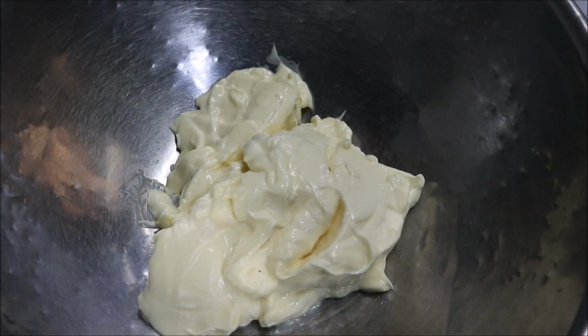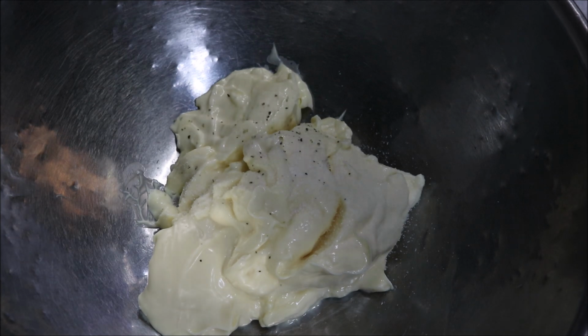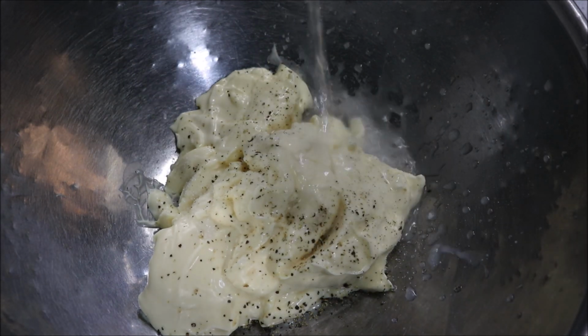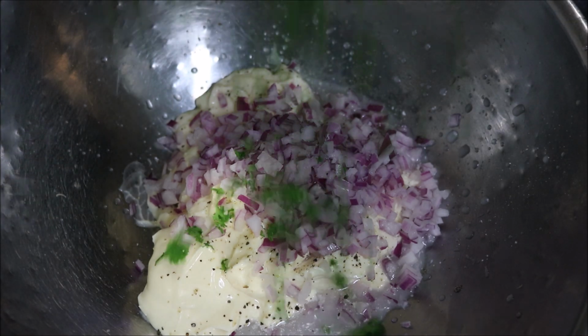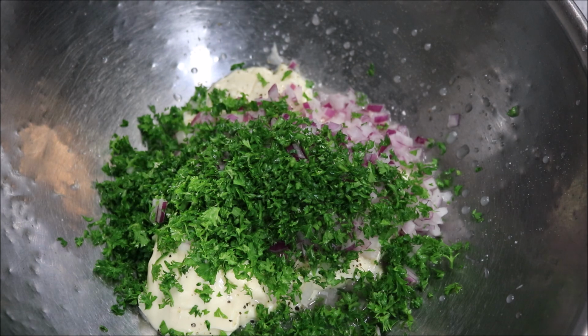Alright guys, so just in a bowl here I've got 1 cup of whole egg mayonnaise. To this we're just going to add 1 teaspoon of salt, a couple of cracks of black pepper, about 2 tablespoons of white vinegar, half of a finely diced red onion, and about 3 tablespoons of freshly chopped parsley. And of course the main ingredient is the bacon.